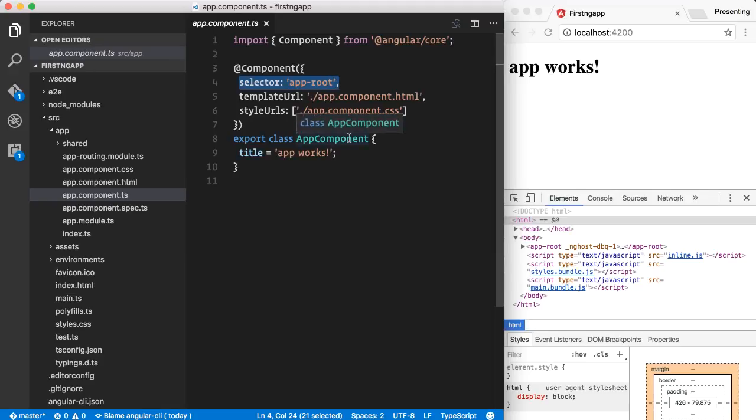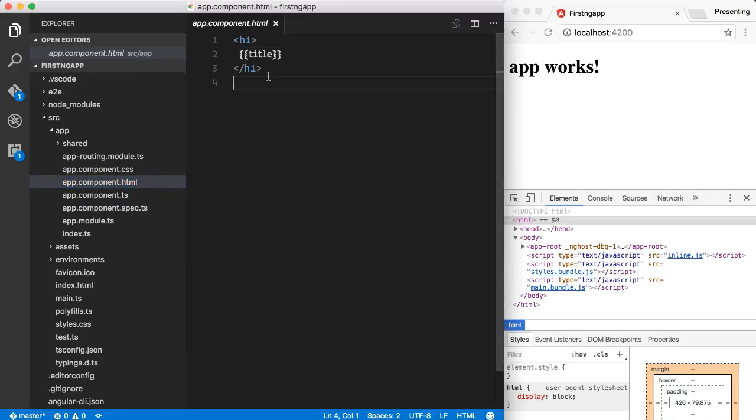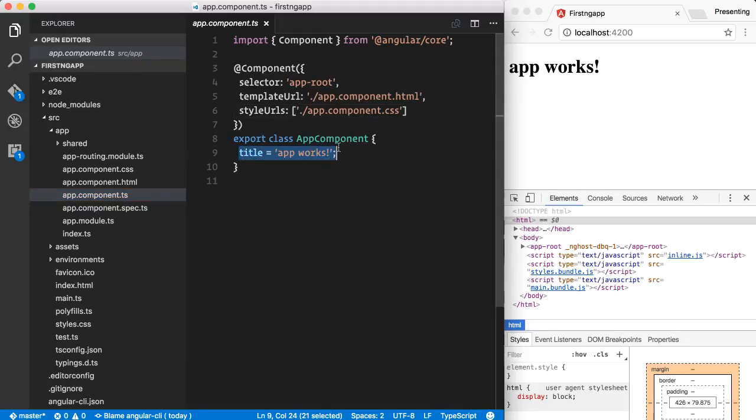And you import that component decorator, and there you have different kinds of properties. Like here we have the selector or the template URL, which defines how our component gets rendered. We also have the possibility to add some styles. And there are further properties which we don't see here yet. Then if you open up the app component HTML file, we actually see the HTML structure that gets rendered when our component gets instantiated. And most importantly, you also see here a first example of a binding. With those curly braces, we can take a title property, which is defined on our component class, like here, and couple it to our HTML template. So this is actually what gets rendered out.